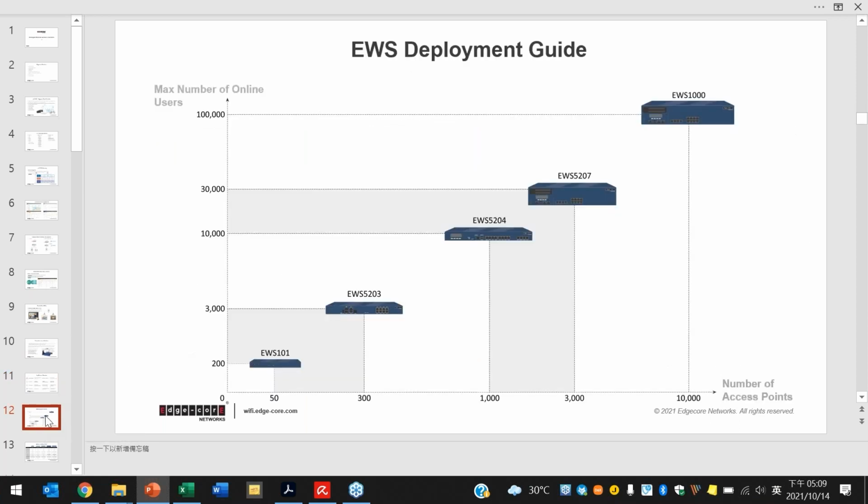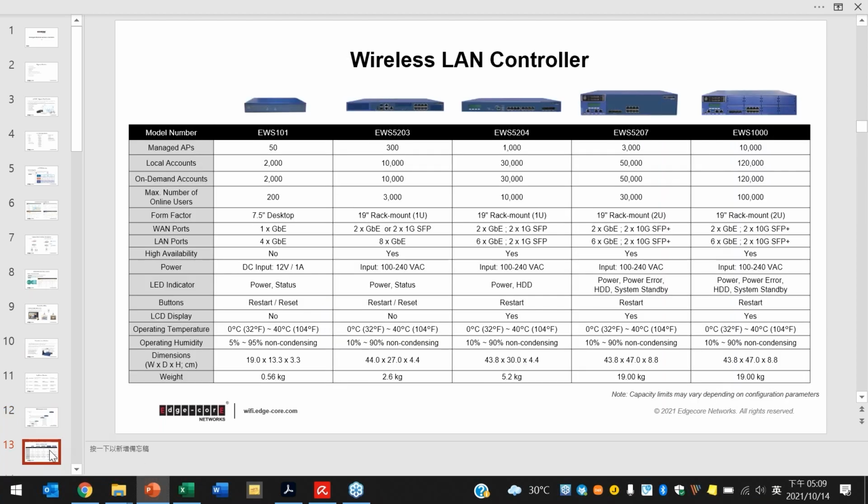Okay, this picture helps the service provider or system integrator decide which controller SKU you need to choose. The vertical axis is the maximum recommended user number, and the horizontal one is the managed access points. So you can cross-check and choose the right model. Then this is our whole Edgecore controller SKU lineup, from the EWS 101, 5203, 407, and 1000.